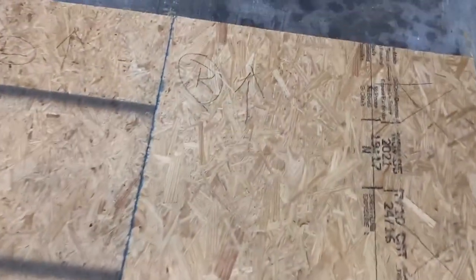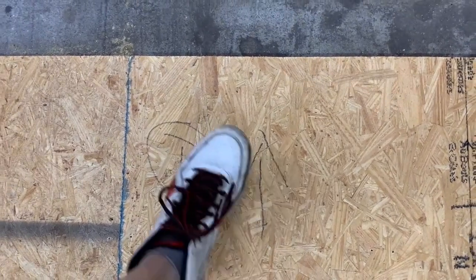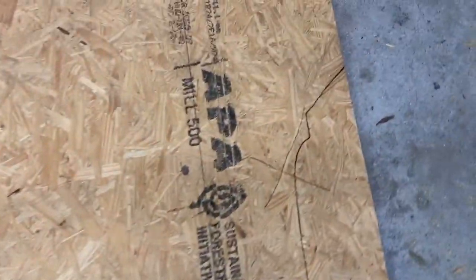I did make some marks here so you can see the arrow is pointing to the front of the van, and that's the right side, and then this is the left side, arrow pointing to the front of the van. These are the areas I've got to cut out, right there and right there.